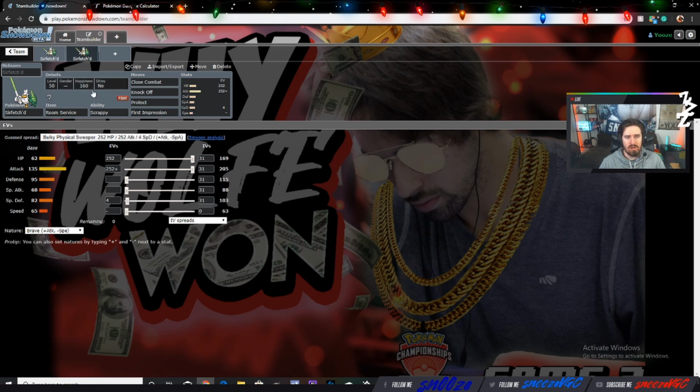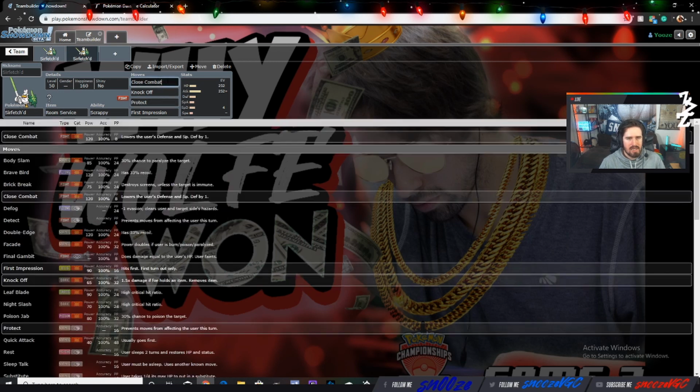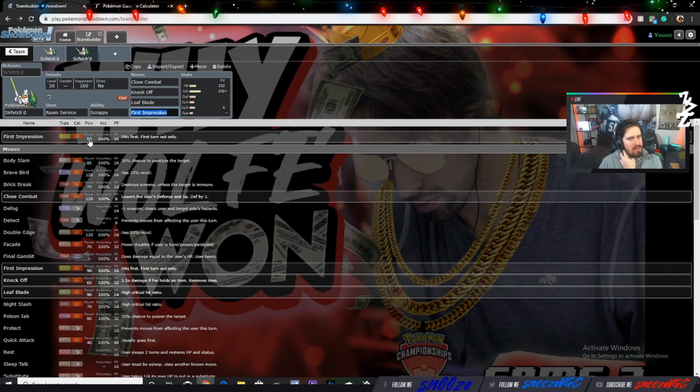So you can do Trick Room, Sirfetch'd will get the Room Service, it'll be super slow, and like I said, you can do Close Combat, Knockoff, you can use Leaf Blade. I think Leaf Blade should always be on there regardless of what you're doing. It's such good coverage right now. And First Impression, Protect, whatever it may be, and then you can even Dynamax with it, boost with Close Combat, lower attack stats and special defense with Knockoff and First Impression.